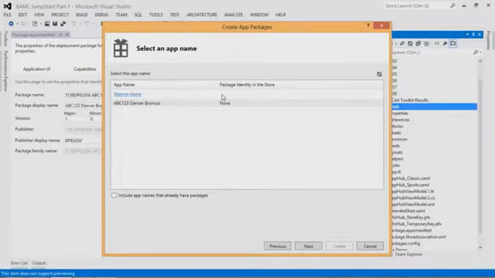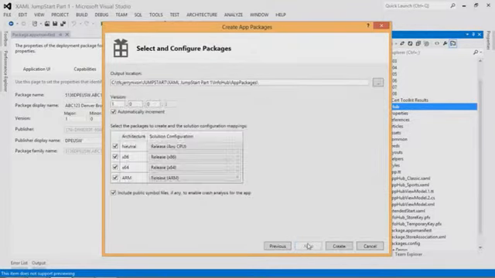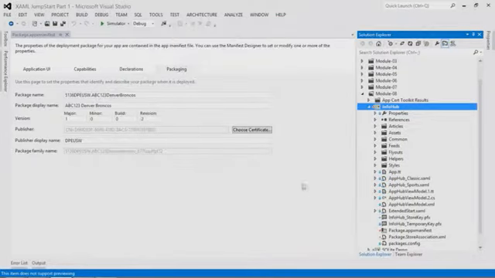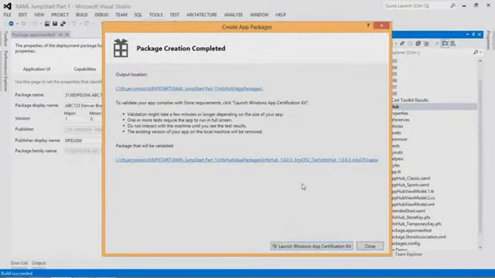And I'll log in just to verify my credentials. Make sure that I'm building for the right one. I'll say next. I'll leave everything here the same, so it goes to every, in fact, I'll do this so we don't get all those others like before. And I'll say create. Now I wait as it processes my application, builds it, wraps it up, and prepares an AppX upload file that I give to the website.